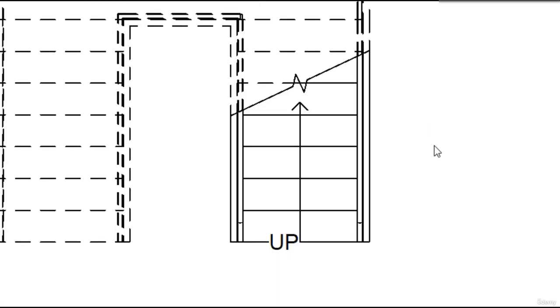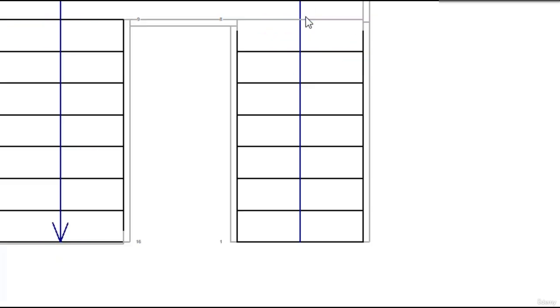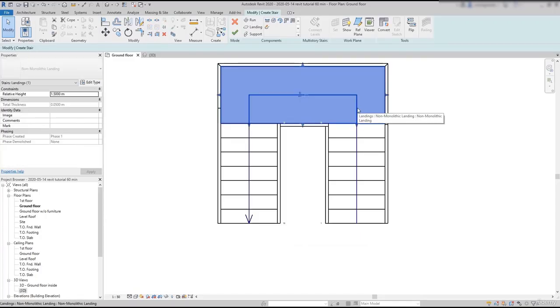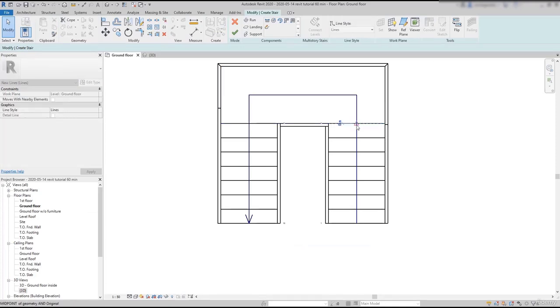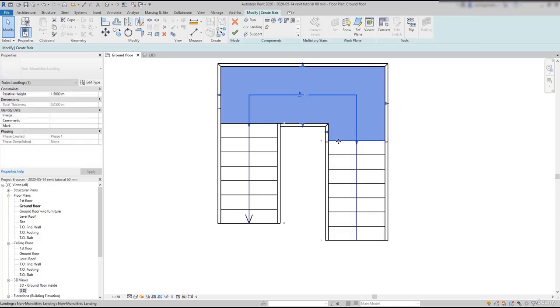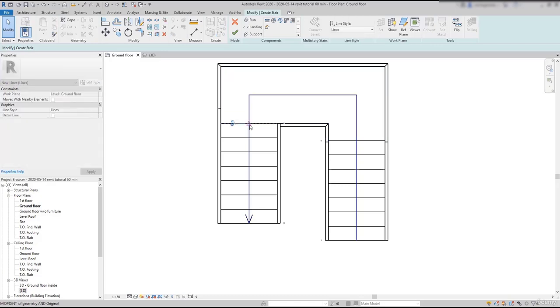I am going to double click in the stair to get back to the sketch mode. Then I select the landing, and if I click and hold this little arrow, you can see that I am able to extend the landing by dragging down with the mouse, and I can either put the distance that is indicating here or type a specific value. Let's put 0.3, and with that I will have enough room.